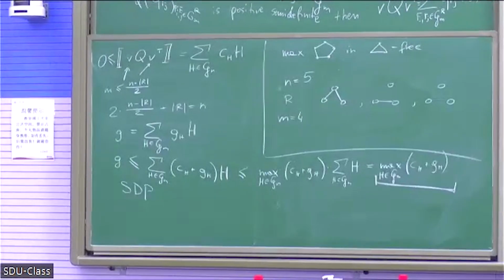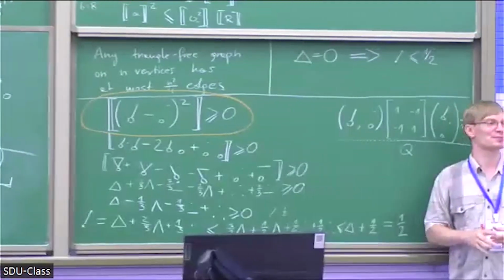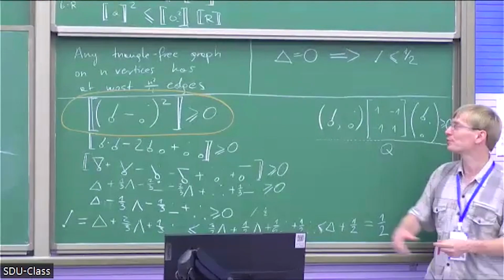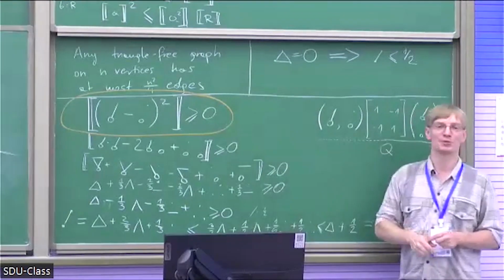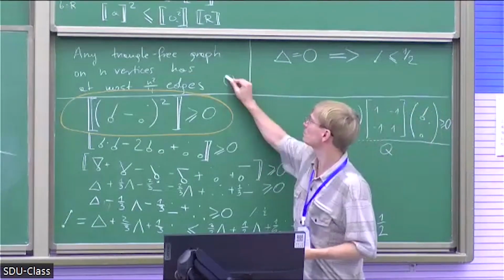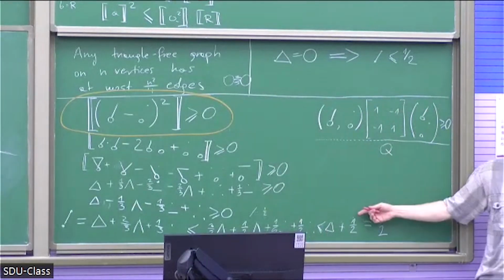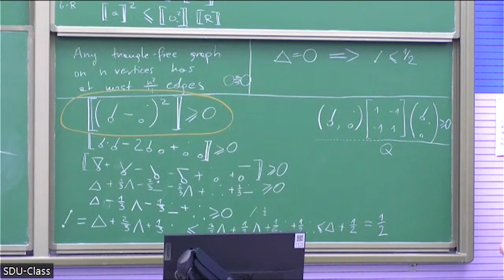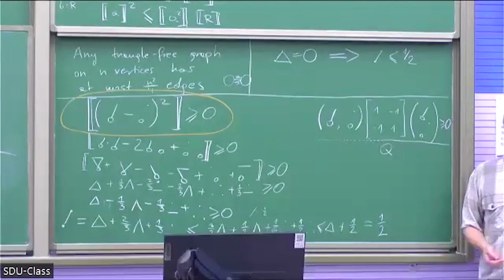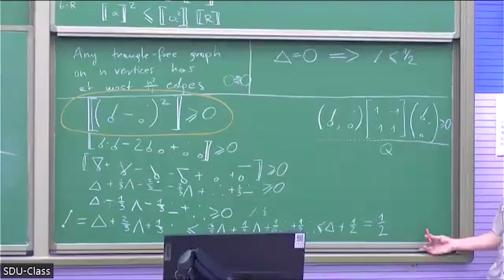Imagine that you not only want to prove the theorem, but you would like to have some characterization of extremal examples. In Mantel's theorem, we know that the extremal example is a complete balanced bipartite graph. So my question is, can we get it from this proof? Take a look where we used inequalities and what will happen if they were equalities. So what's happening in the extremal case?